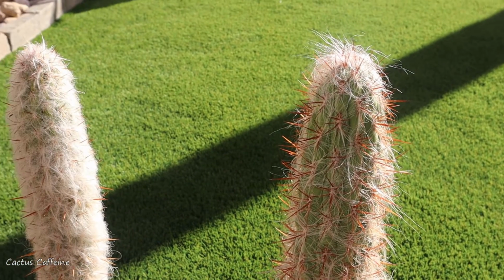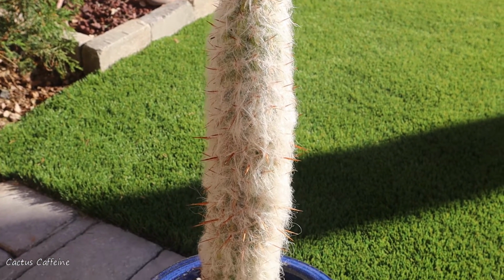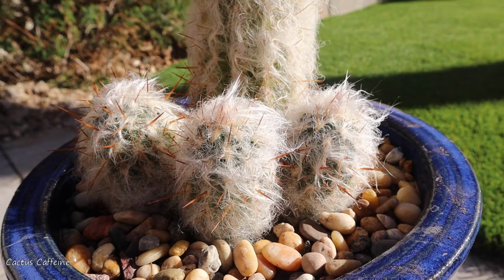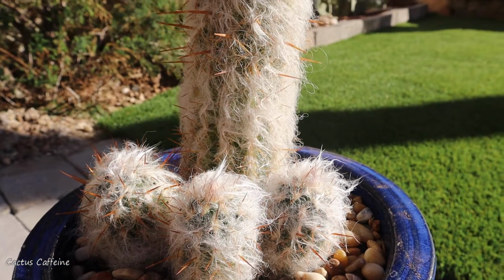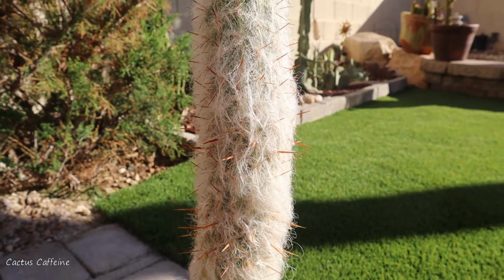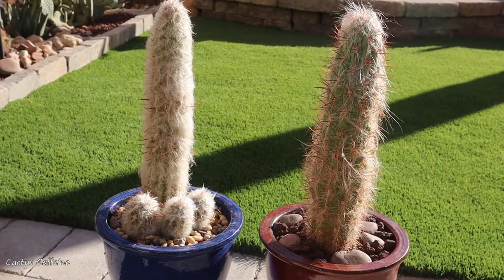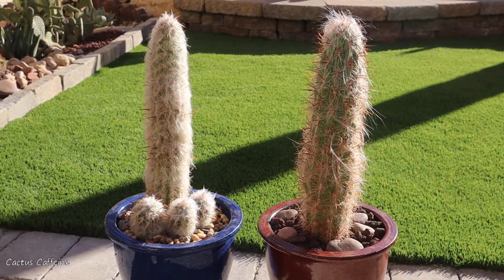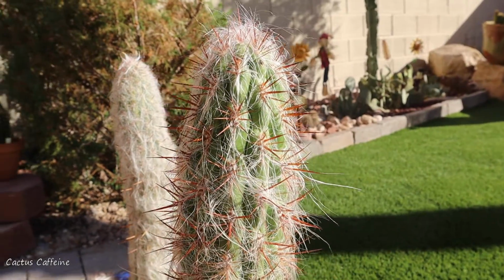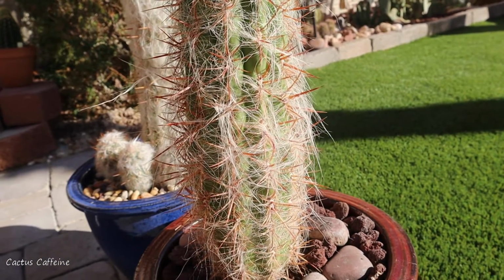And now it is fall. The weather is still warm here in Vegas, so I will still be watering them. During winter time, I overwinter these outside in my backyard, and they are able to handle our winter here in Vegas. When they were smaller, I would keep them in my heated greenhouse, but these past two years, they are able to tolerate our winter. Our winter here is usually in the 30s. It could go down as low as the high 20s Fahrenheit, and these two are able to withstand those temperatures as long as I keep them dry.